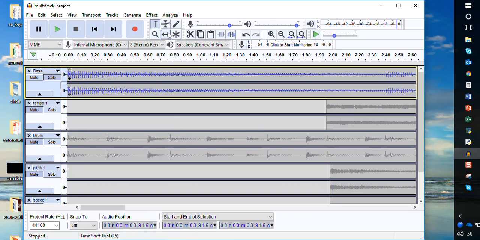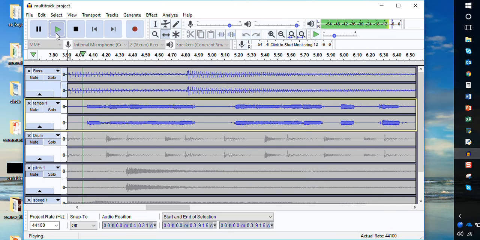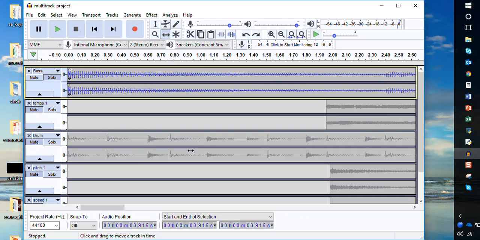Move the tempo track. I'm going to go to time shift, and I'm going to shift this tempo track right here to where it lines up. Now, unmute the tempo and let's see what happens. That doesn't make much sense. And not tempo, I wanted to shift pitch. So I Control Z to fix that. And now I'm going to shift the pitch back where I want it.